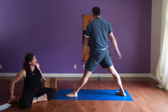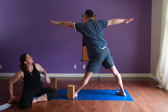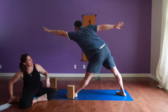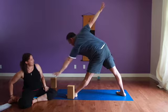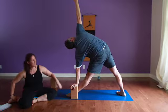Open your arms out to the side and inhale. And then as you exhale, you're going to bring yourself towards, yes, extend that back hip back, and then once you've reached your nice place, you can windmill your hand down. So this is where the block is really nice, just to lift it up.